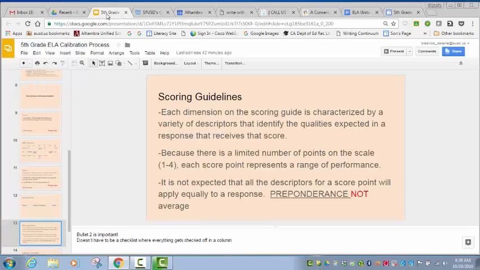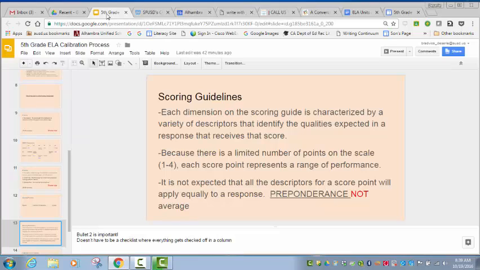And you noticed from the scoring guides that each dimension is characterized by a variety of descriptors. A2 has more than one bullet. So while this is not a completely holistic process, it is not an item-by-item process either.